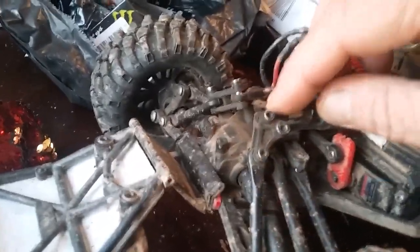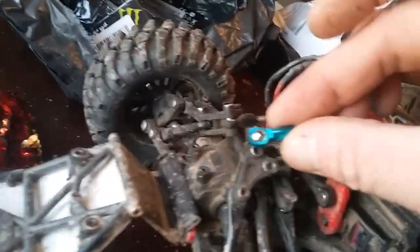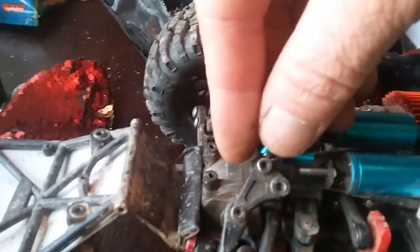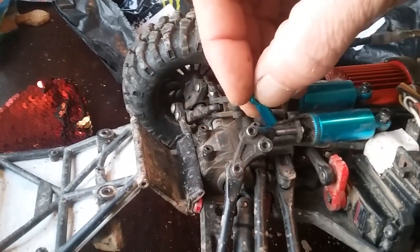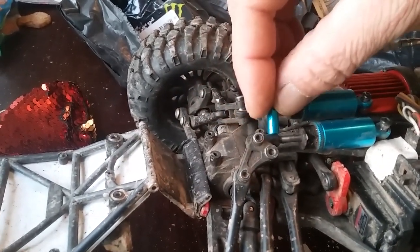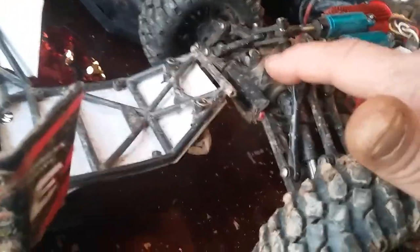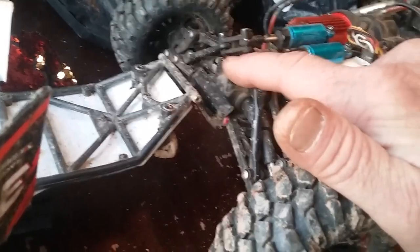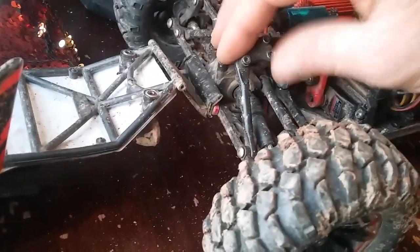These shocks right here come with the metal ends. They're no good. They're longer. You don't get as much travel. It takes out that much travel. So just take your original shock hoops off and put the plastic ones back on. You'll get a lot better travel out of them. I played with all the grease. Right now, I've just got open diffs, grease in the rear, pretty tight grease in the front.